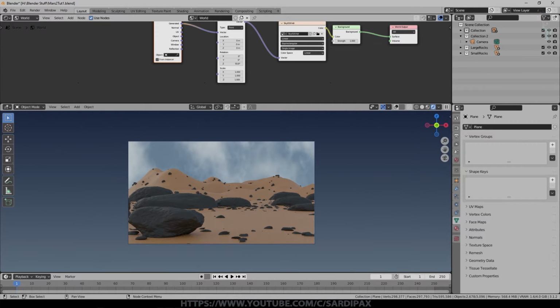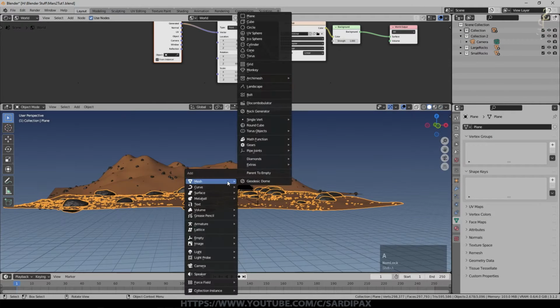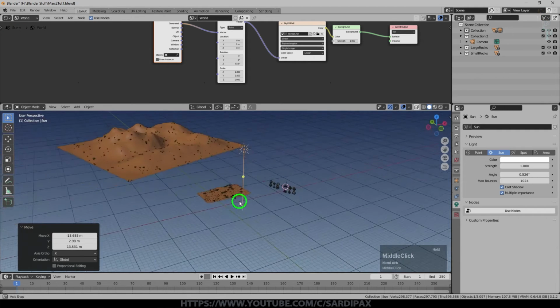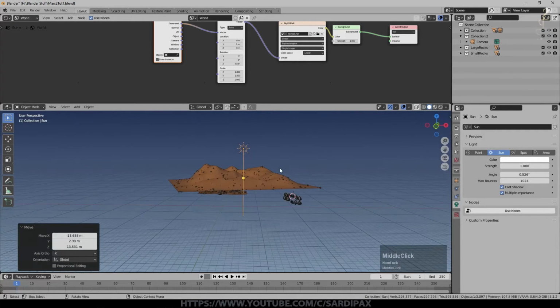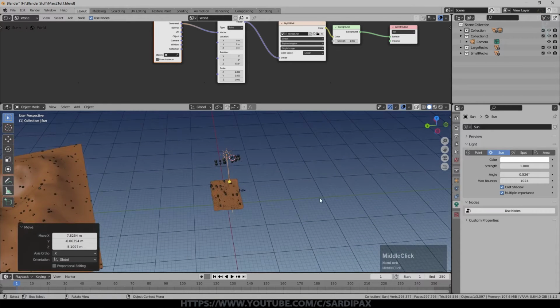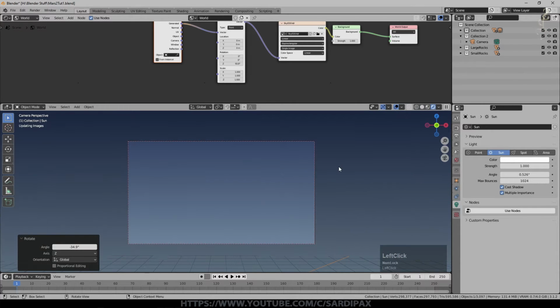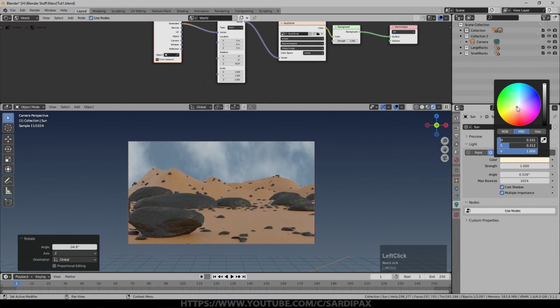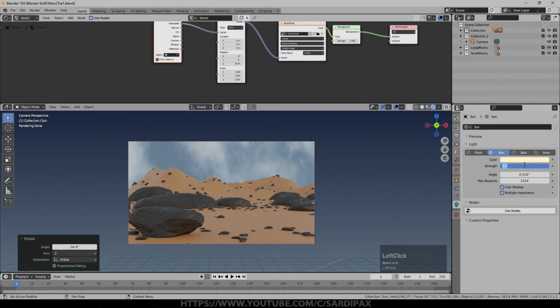And then what I'll do is I'll put a lamp in the scene. So we'll put a light which is a sun lamp. It doesn't really matter where it is in the scene, but it's good to have some indication of what it looks like and where it is. So relatively low in the sky, and let's see how that's affecting it at the moment. See, we're starting to get some shadows and some highlights now. So I made my sun slightly yellow, mostly because of the idea of dust and what have you in the atmosphere. I used quite a high strength of 5. See, that's made a difference.